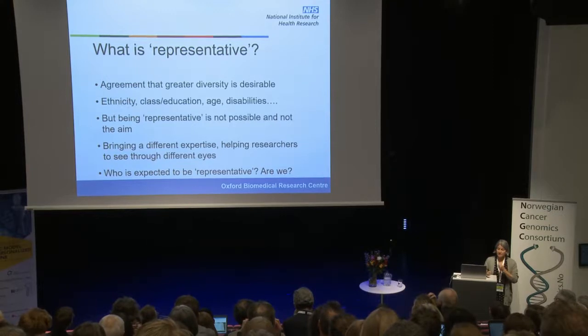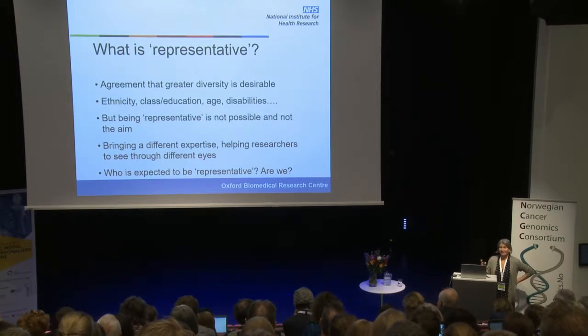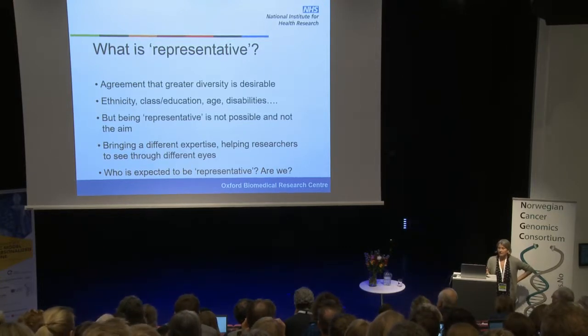What is representative is another worry for people, because if you're brought up in an evidence-based world, you want a kind of representative sample, but that's not really what we're trying to do. Even though we're trying to get lots of diversity of opinion, we're not really aiming for somebody to be a representative. It's about a different set of skills, helping people to see things differently.